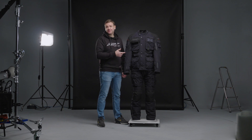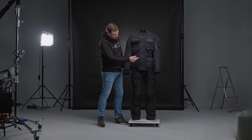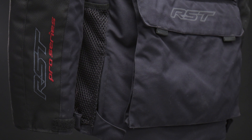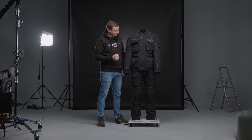There's a huge amount of carry pockets all over the jacket — multiple pockets on the waist, on the chest and on the legs. There's also a big removable map pocket on the back of the garment, and on the rear you've got the option to fit the RST hydration system with a specific hydropack pocket and a pipe that comes around and up over the front.